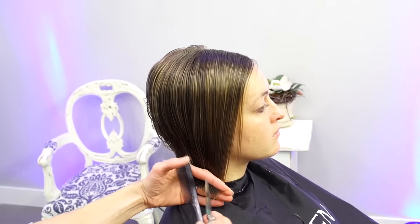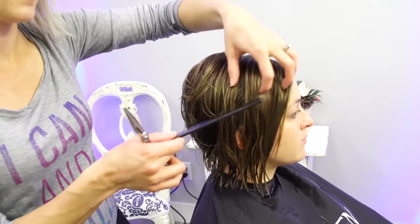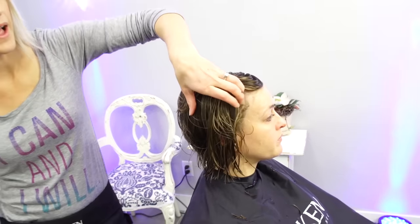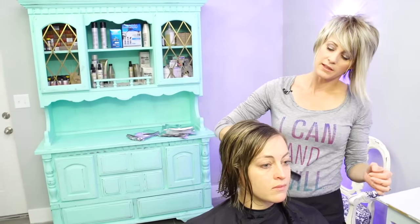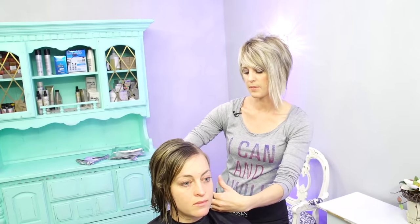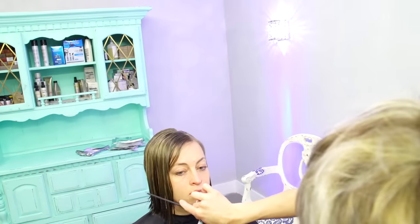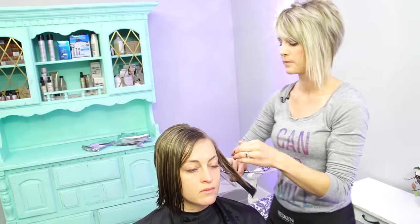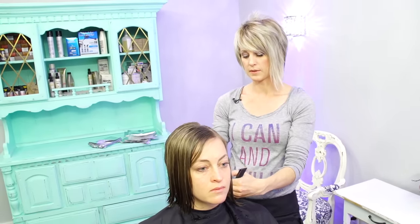And remember, also when it dries, it shrinks up a little bit. So that will probably be good once we get layers in, and because half of this will be gone and it will be a little bit shorter. Okay, so now we're gonna do that to the other side. Try to just match those lengths up. You're gonna have to get in front of the client a few times and comb it straight. Just compare the two sides. But you're going off of the guide in the back that should be pretty similar, so it's kind of where you start.